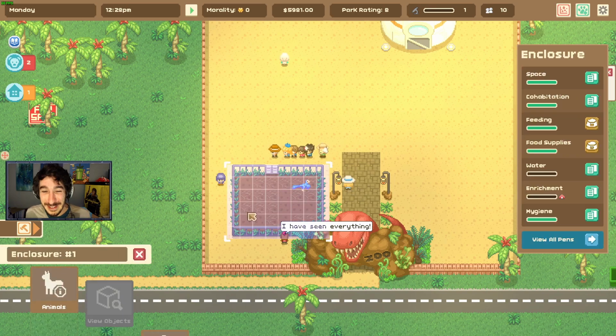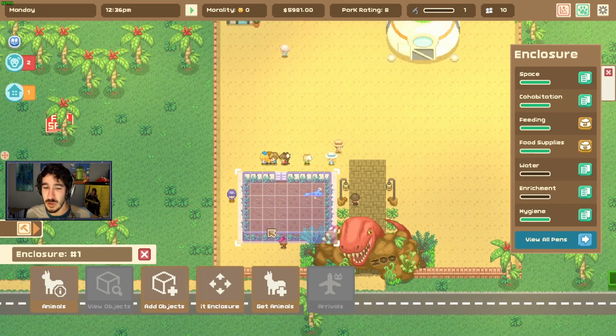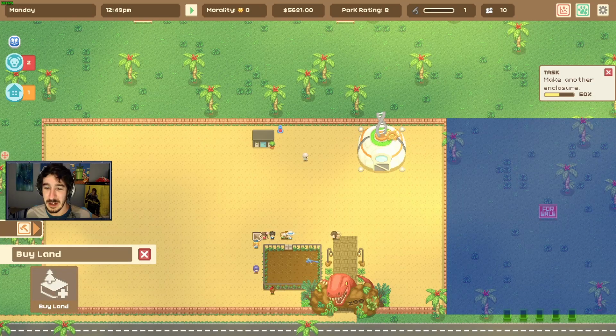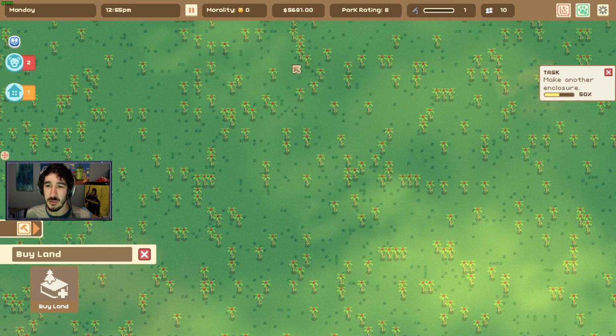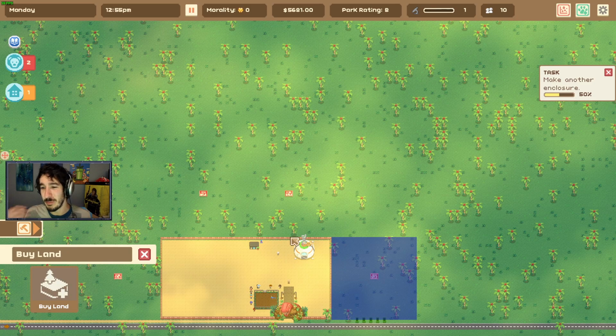Don't leave. Okay, so what I think we're going to do immediately is start by checking what the extra land costs. So 300 for more land. Boom. Let's do it. And the way we did it last time was we had our farms in the way. Let's pause quickly. We had our farms in the way, all the way in a straight line up at the top. I might do a similar thing.